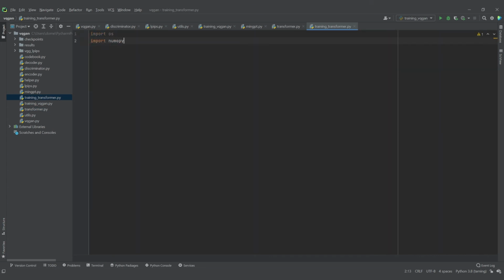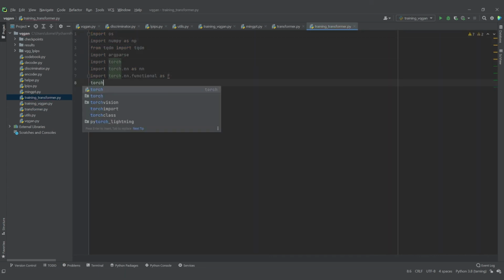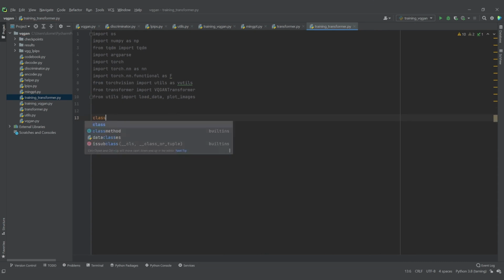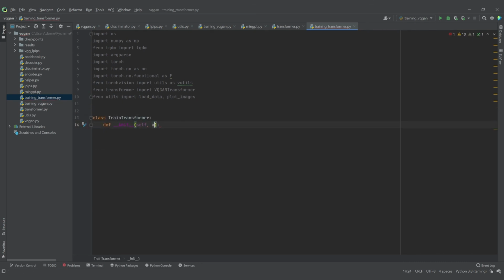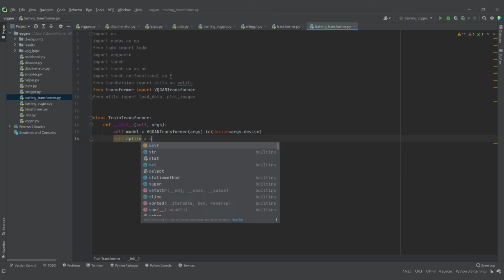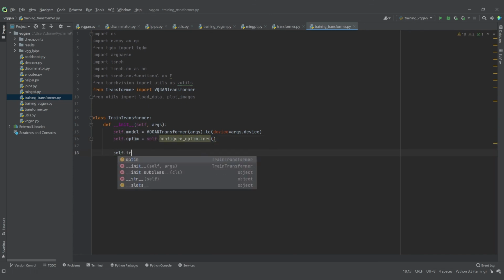And now this will be the last file which we have to code, and then we are ready with the whole VQ-GAN model. And as already said, this will include the training class for the VQ-GAN transformer. And as always, let's import all the stuff and define the class. So you see that we are defining the model to be the VQ-GAN transformer. Then we again need to write the configure optimizers, which will return the optimizer. And then we are calling the self.train, which will take care of the training loop.